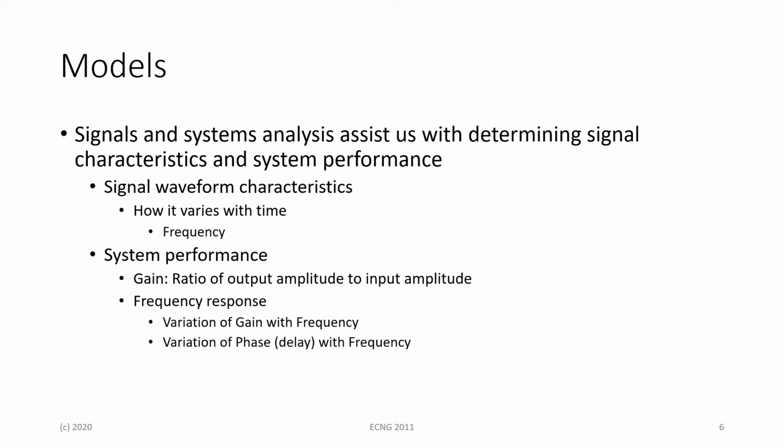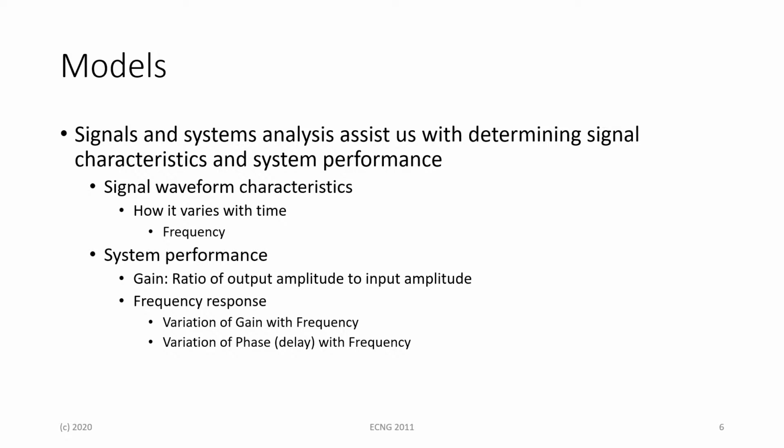Now, the purpose of doing the analysis of signals and systems is basically to help us observe signal characteristics and the performance of a system in particular. The characteristics of a signal can be the variation of the signal, or whether the signal repeats itself after a certain number of cycles, or if there's a particular section of the signal that you are interested in and you don't care about the rest of the signal. Those characteristics are what determine the importance of the properties of the signal itself.